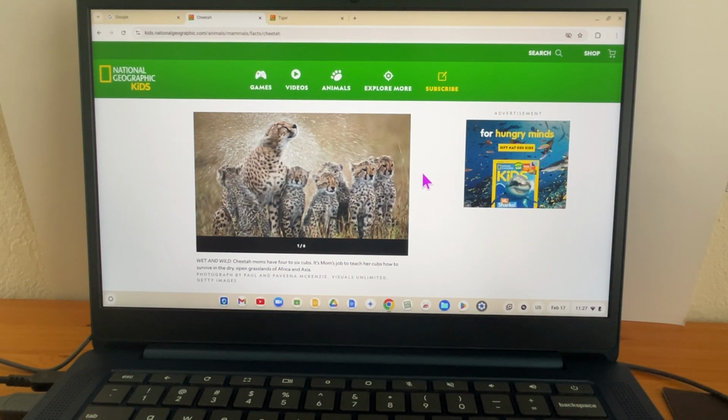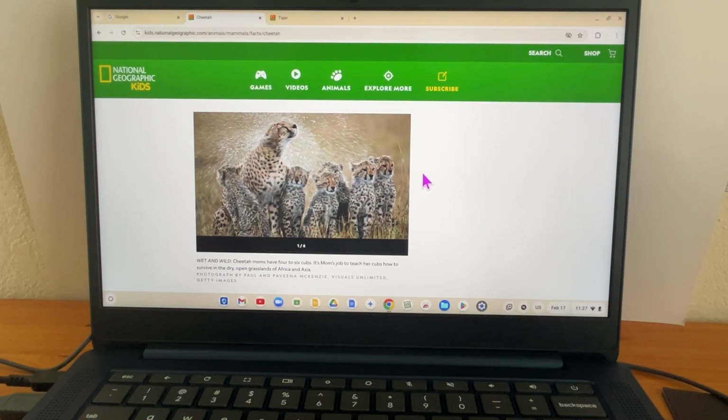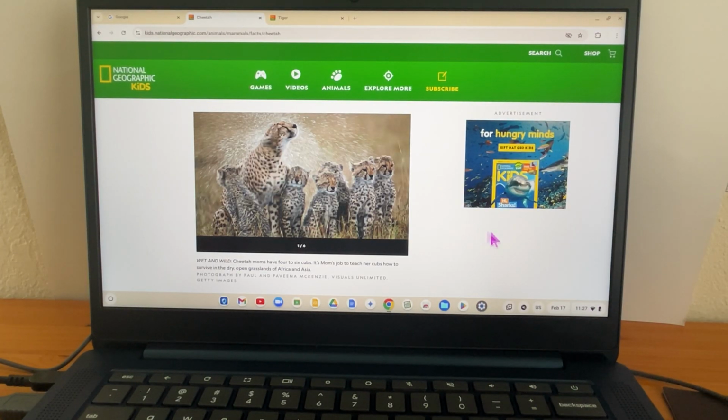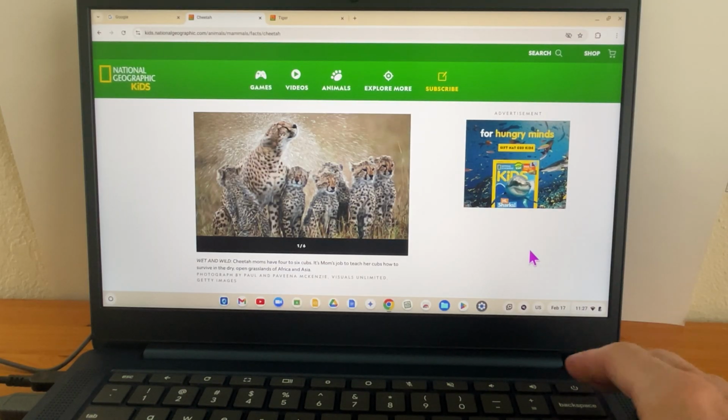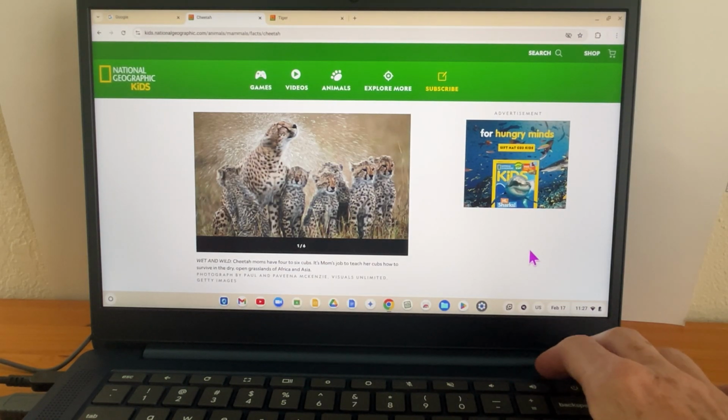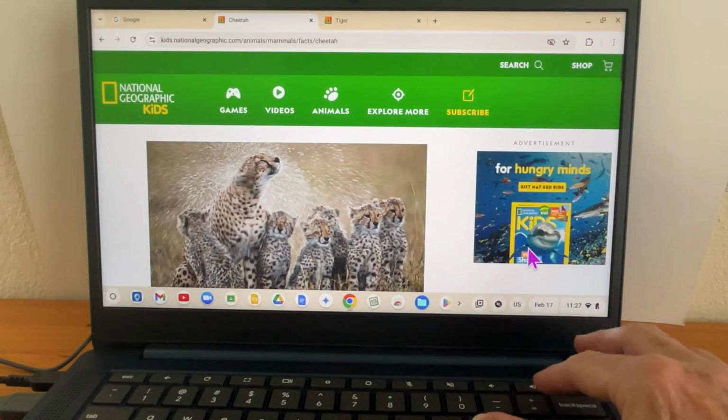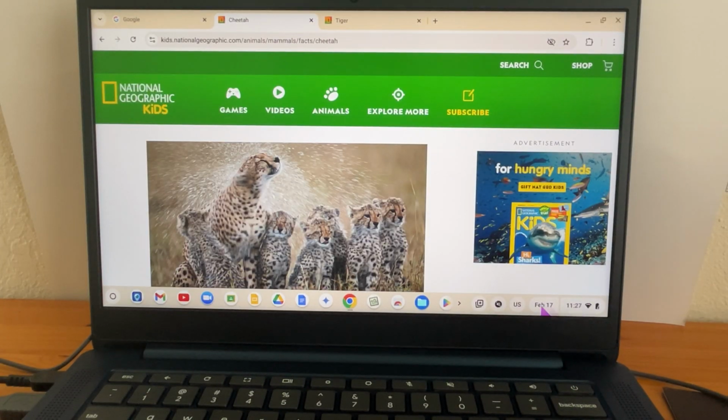So now that our accessibility settings are set up, we can look at how to use Select to Speak. First I want to make sure that I have the icon in my tray down here, that it's turned on. I'm going to use my regular full screen resolution zoom with Control and Shift plus, just to make that a little bigger. And I see here I have my button down here for Select to Speak.